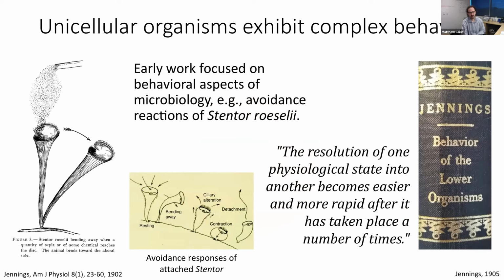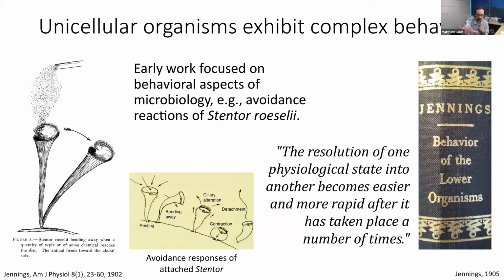And the origins of this idea stem from the very earliest days of microbiology, in the late 19th or very early 20th century, before the advent of molecular biology and long before the understanding of DNA structure and the central dogma and so forth. Biologists were carrying out behavioral experiments on microorganisms, such as this one shown here, Stentor roeselii. And there's a fascinating literature on these things where people did things like squirting them with a chemical like sepia here on the left, and showing that this thing, which is a large single cell ciliate that can attach itself to a surface, will bend away from the stimulus that it doesn't like, that it wants to try and avoid.